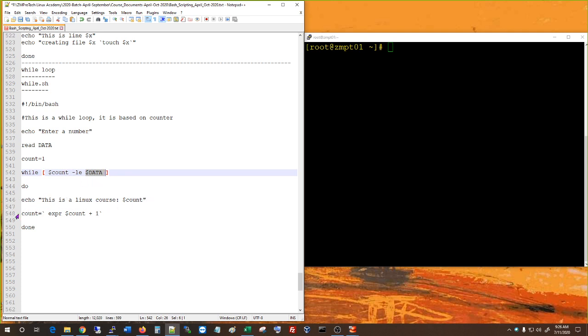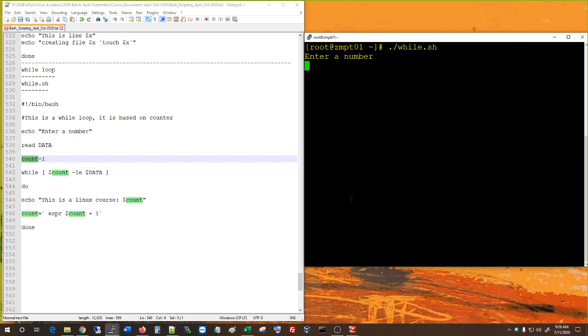And then we're running this command again, count. So what is happening is it's not ending yet. The count 1 over here, by the time it comes down here, count plus 1 is becoming 2. And then the count becomes 2 here, and then it says, oh, 2 is less than 10, 3 is less than 10. It will go into the loop until count becomes 11, then it will stop.